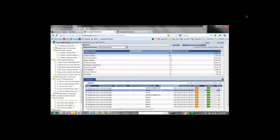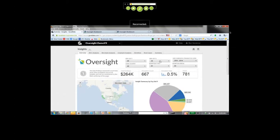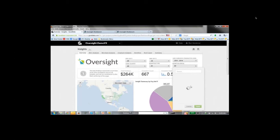So whether it's by geography like this one, or whether it's by the organization like this pie chart. But you've got a set of tabs here. You've got a set of filters if you want to reduce the scope of what you're looking at, especially once we've gone through it and they've said this is a true issue, you can filter that down in exception status. You would have a closed finding, that status we saw earlier. Again, this is a demo system, so it's not populated.